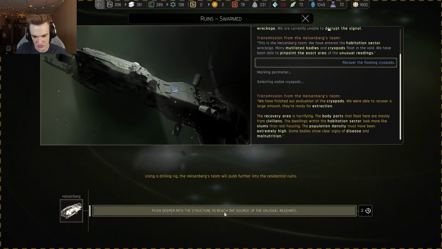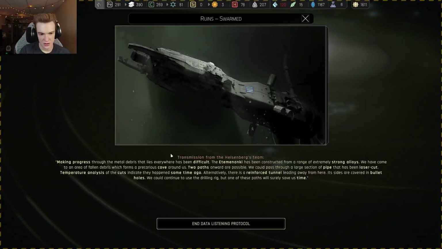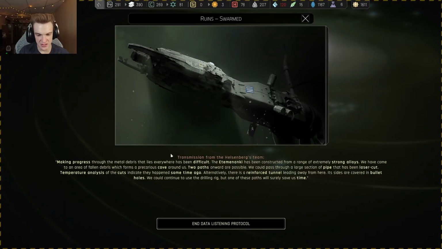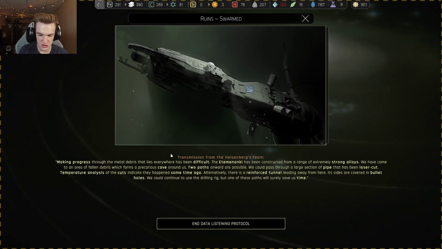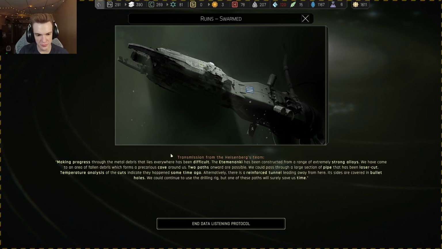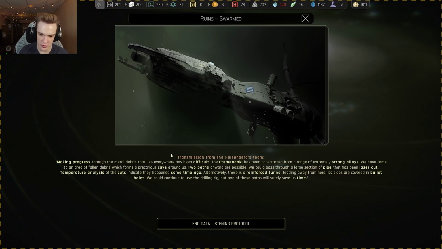Push deeper to the structure to reach the source of the unusual readings. Making progress through the metal debris that lies everywhere has been difficult. The E has been constructed from a range of extremely strong alloys. We have come to an area of fallen debris which forms a precarious cave around us. Two paths outward are possible.